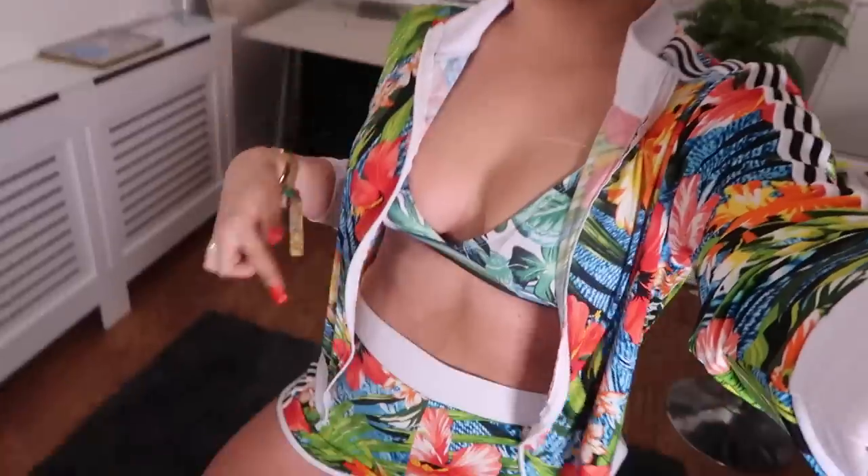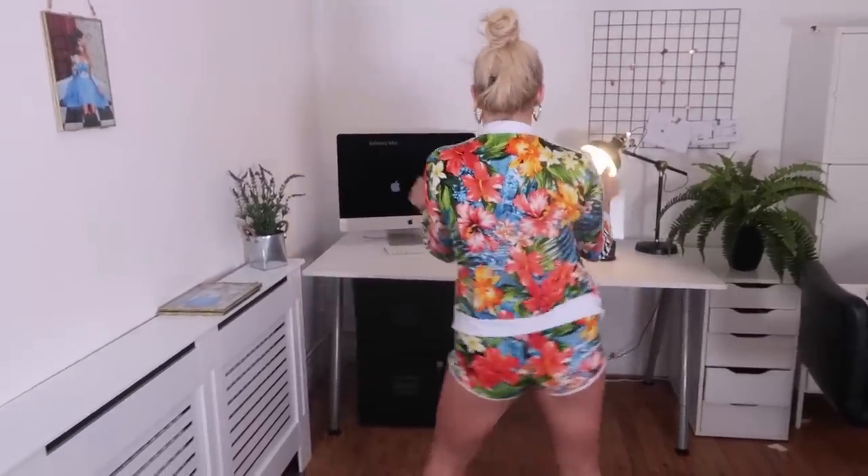I absolutely loved this online — this was everything to me, straight in the basket. However, when I've seen it in real life, the material was really cheap; it feels very thin and has kind of an elasticated feeling. This is what it looks like on. To be honest, I would probably wear this with a really bikini top like I've got on now. I can imagine this around the pool — I think it would look amazing in photos. It does look better on camera than it does in real life because it is really, really thin. But I love the design; it's very tropical and gives me the good holiday feels. This might be an Instagram outfit, however I'm not sure if I'll wear it out.